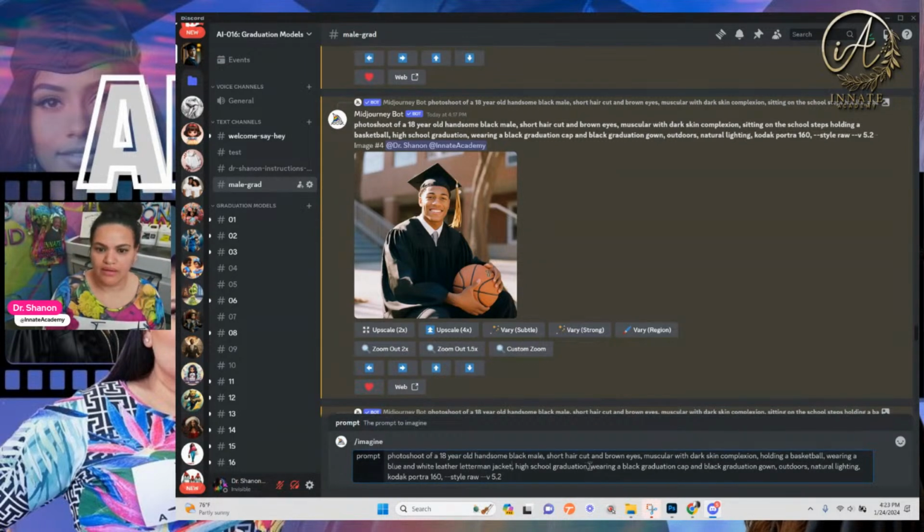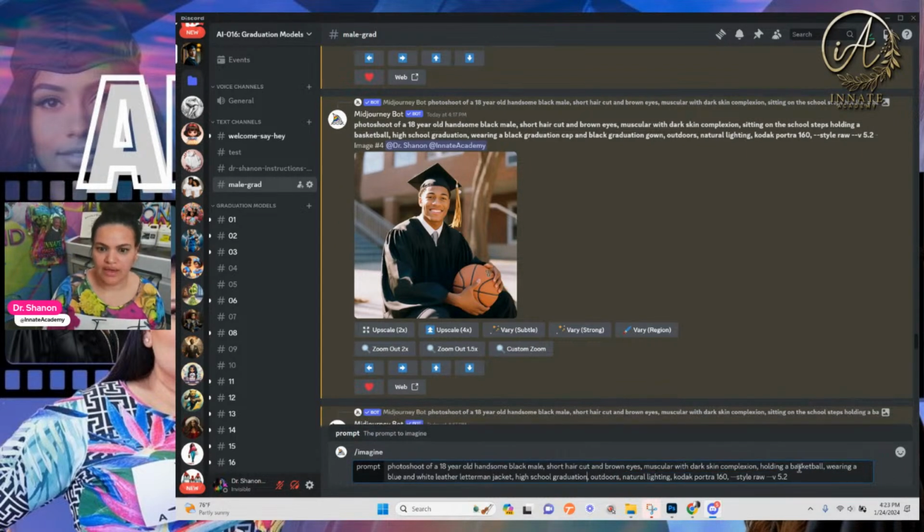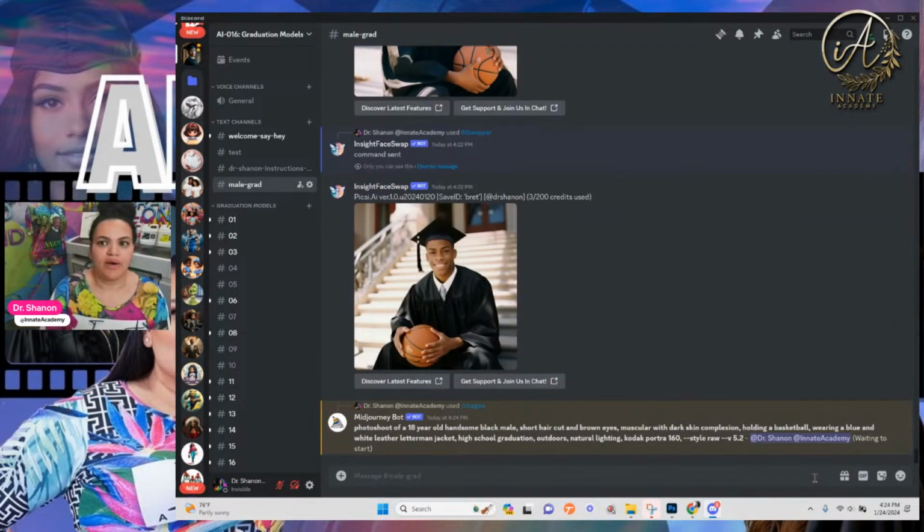Oh, and then this way we could take out what he's wearing here for the cap and gown. I'm still going to leave it that it's outdoors with the natural lighting because I'm focused more right now on getting the poses that I want, because for this project that we're doing, we're cutting the backgrounds out anyway because they're going to be popping out of the 2024.